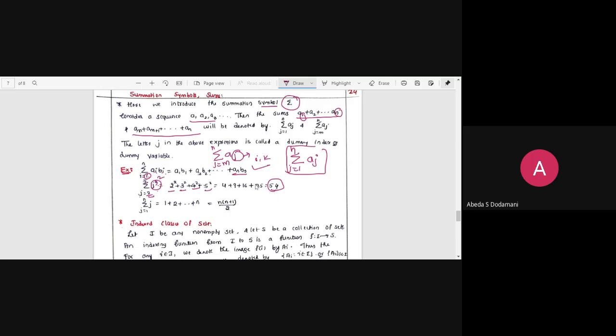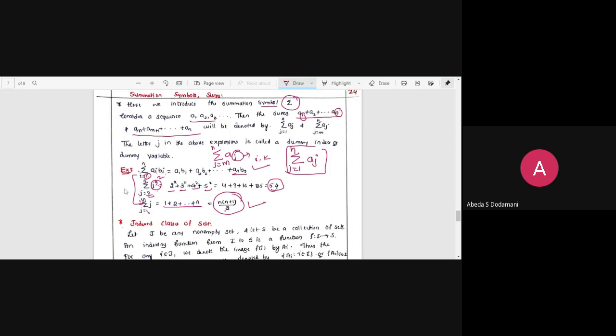If you try to write the Python programming, there also you will get this idea. Then summation of j, where j is running from 1 to n. That means from 1 to n, the sum of all the elements I am interested in. So it is basically n into n plus 1 by 2. So this is the answer. Okay. So these are all the examples for the summations.